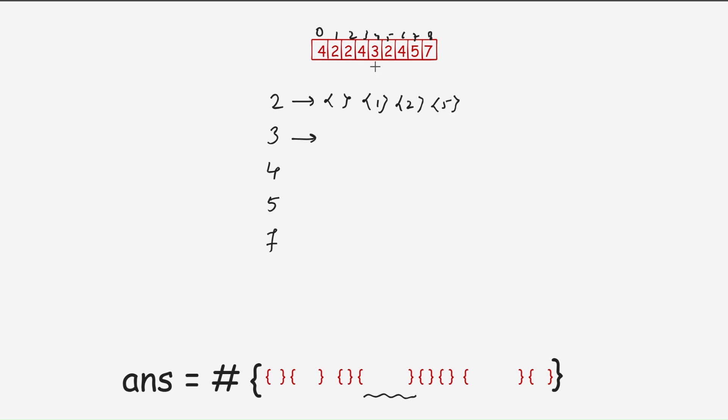Same for 3: there are only 1 three, so either 3 will not come in our subsequence and if 3 will come then which 3? There are only 1 three. There are 3 fours, so either 4 will not come. If 4 will come then either 0 index 4 or 3 index 4 or 6 index 4. Same for 5: either 5 will not come in our subsequence or if it will come then 7th index will come. For 7, there are only 1 seven.